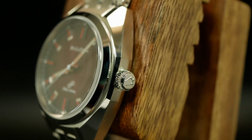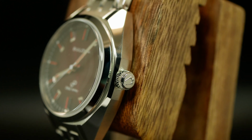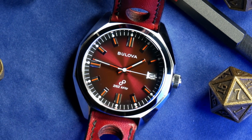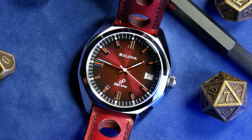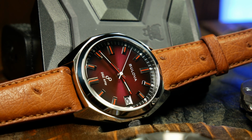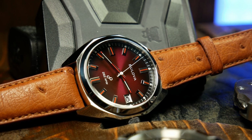It's not screwed down, but at 50 meters of water resistance, would you really expect it to be? Visually, I think the crown looks great with the case, staying quite in proportion, but it is a little bit small to grab and use. However, since this is quartz, and high accuracy at that, unless you're traveling with it, you'll only use that crown twice a year at daylight savings. And if they ever get rid of that, maybe not even then.